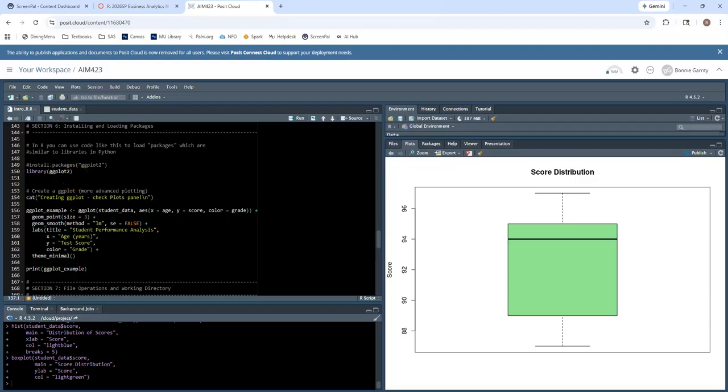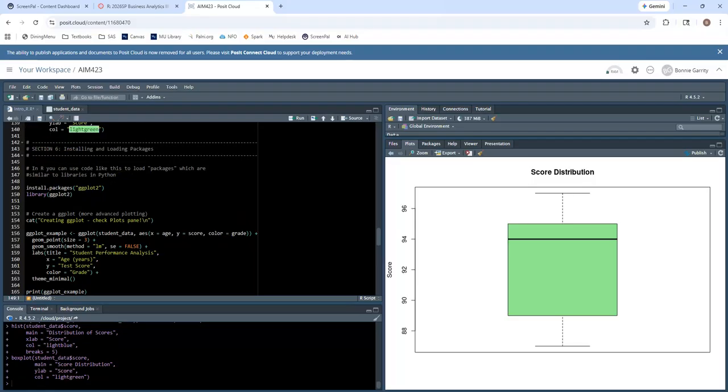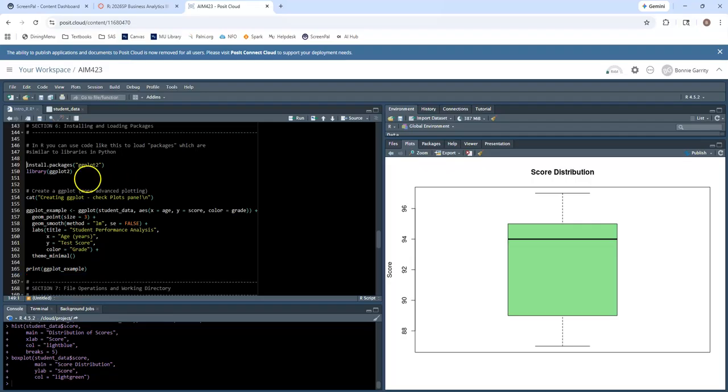ggplot2 is really popular for making charts and graphs. I would consider it to be similar to matplotlib for Python. So first I need to uncomment out the install packages, and if you haven't noticed, we use the # to comment out code. We don't have markdown cells, so any notes that you need to put in would just be commented the way that I have them commented, and they change the color as well.